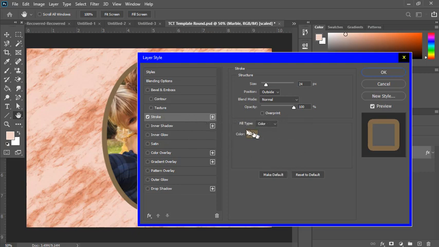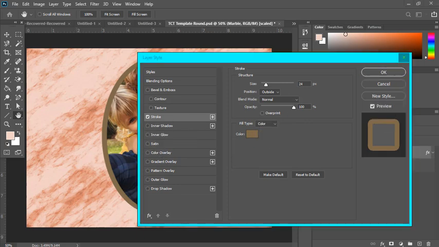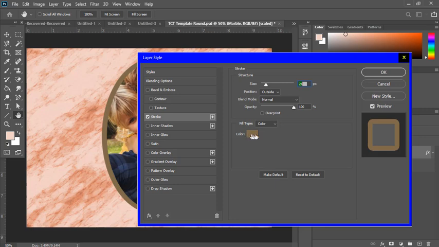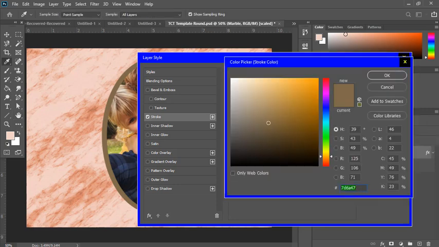And then come over and click that color box, and then sample probably a little bit darker. Something like that.